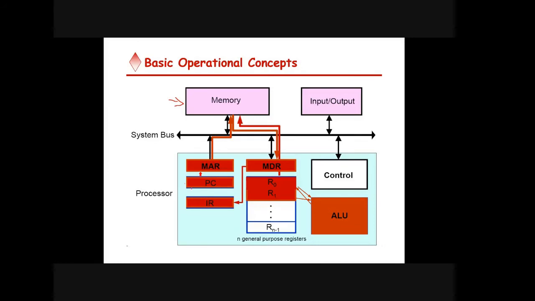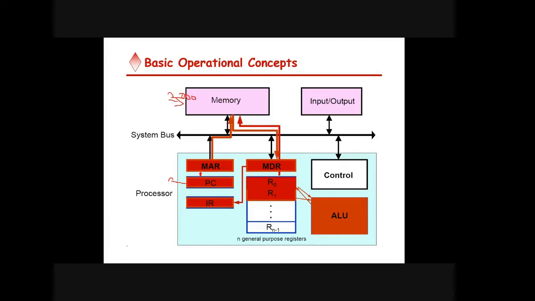The processor will load the address into the program counter. The address where the instruction is residing will be stored in the program counter, assuming it is 2000. So the program counter has the value 2000, and that will be loaded into MAR. MAR is the memory address register. That address will be communicated to the memory unit. When the memory unit knows the corresponding address, the control unit will also generate a read signal, so that the memory unit understands that it should read the data from 2000 and give it back to the processor.